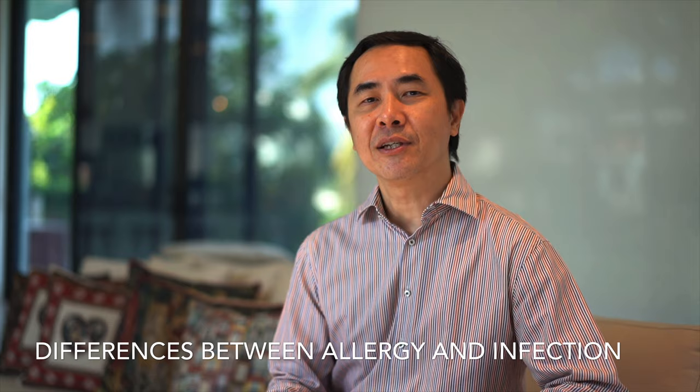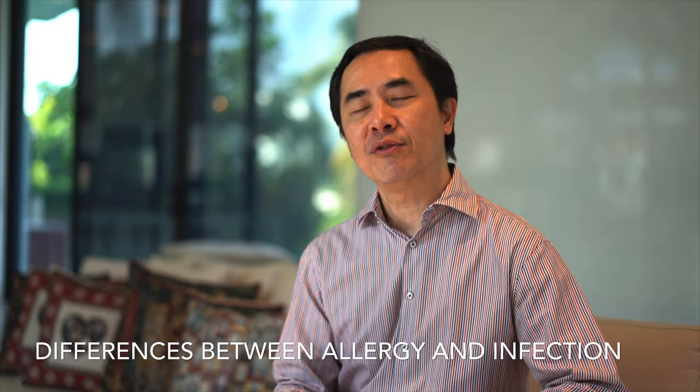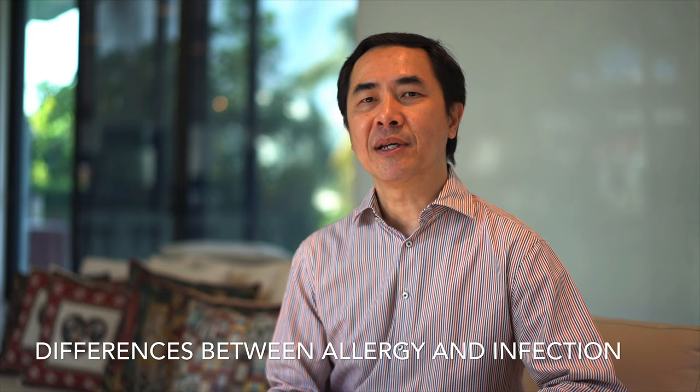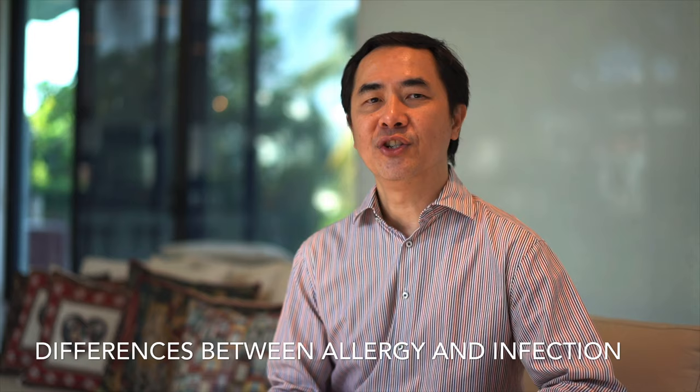Is allergic conjunctivitis the same as infective conjunctivitis? The simple answer is no. While the eye with allergies is usually bloodshot and pink, it is not contagious. Infective conjunctivitis indicates a contagious infection from viruses or bacteria. Pink eye from a virus would be more irritating with a greater amount of tearing and discharge. Thick, sculled mucus and eyelids stuck together in the morning are common with bacterial infection, while white strings of mucus that don't stick the eyelids together are common with allergic conjunctivitis.